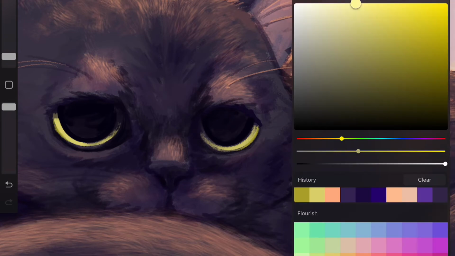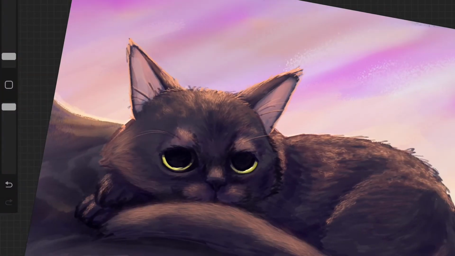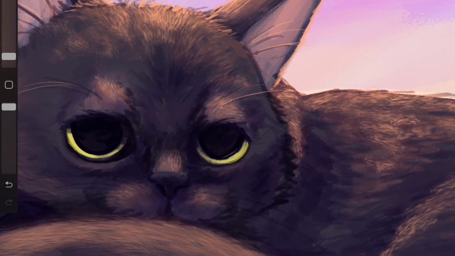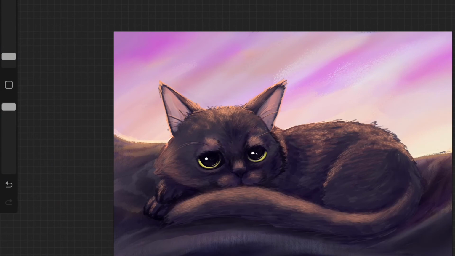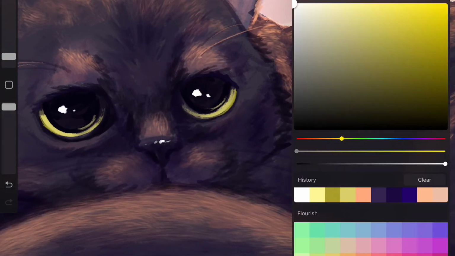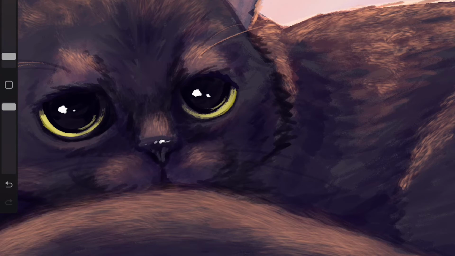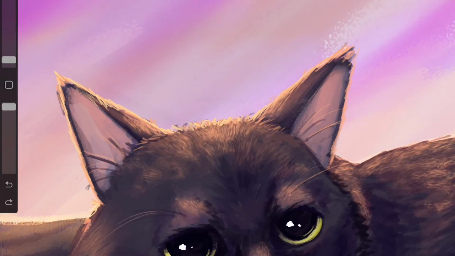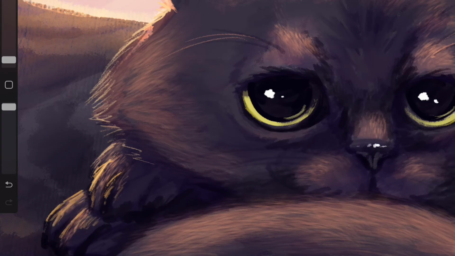So I keep working details, but honestly, this was just kind of a fun little sketch, so I wasn't being super realistic, super detailed, just lots of loose strokes to indicate fur and light patterns. Then when you zoom out, it all comes together. Basically, through this whole process, I keep going back and forth between my light and dark values until I'm happy with it.